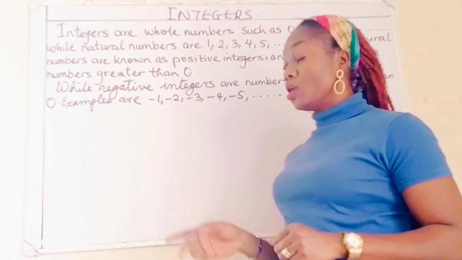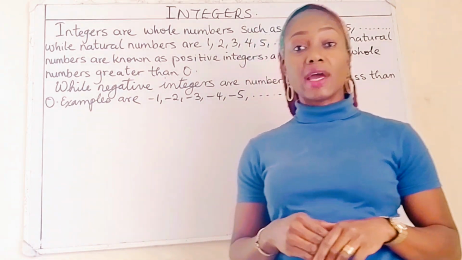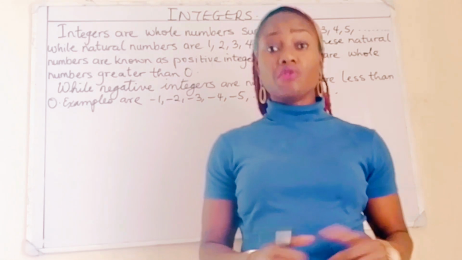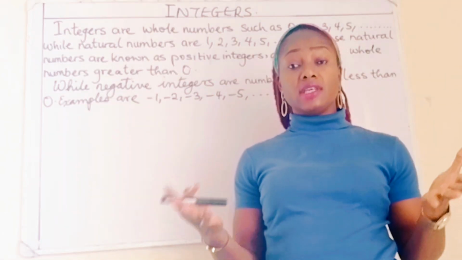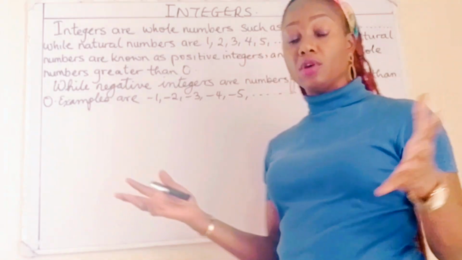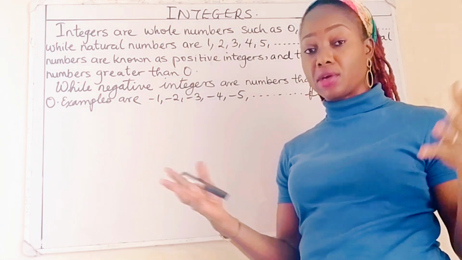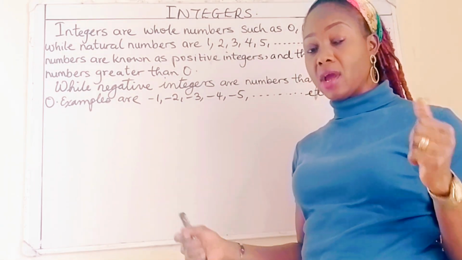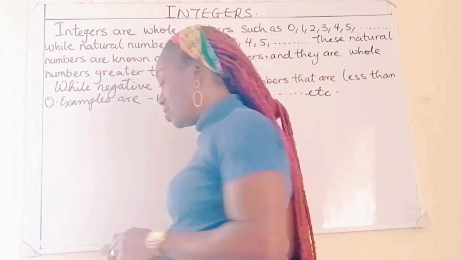So we're going to learn more about adding and subtracting of integers. As we move forward, we're going to learn which integers are greater and which one is less. I'm going to write a couple of integers on the board so you can differentiate which is bigger and which is smaller. Let's get right into it.